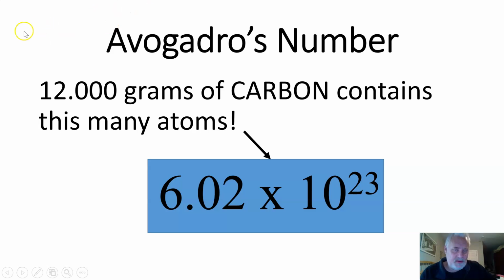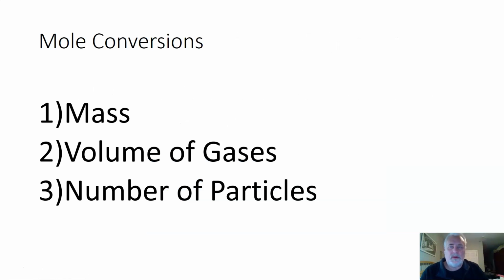Just to satisfy curiosity here, I believe this number is known to 11 significant figures, so you could go much past that. In AP chemistry, we use 6.022 simply because most of our calculations are 4 and 5 significant figures, but most of ours are 3. So this is going to be perfect for us. All right. So we're going to do some conversions.